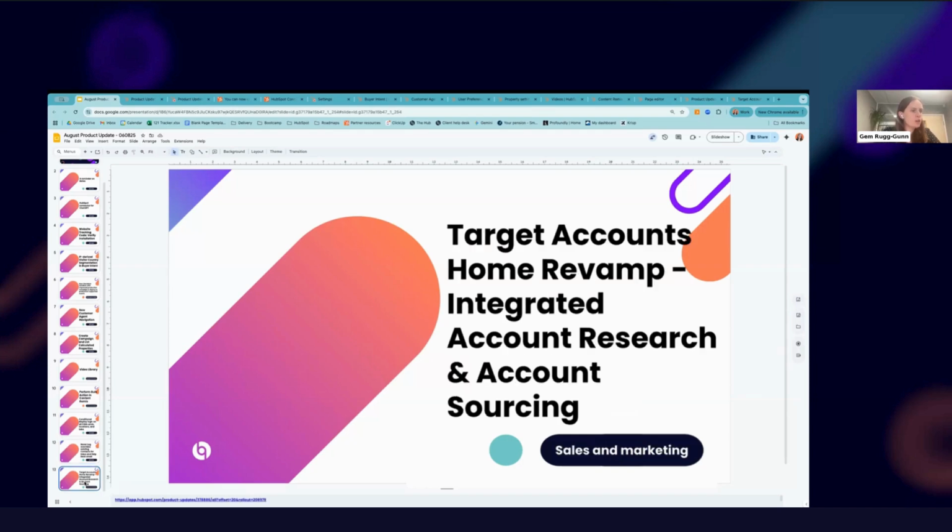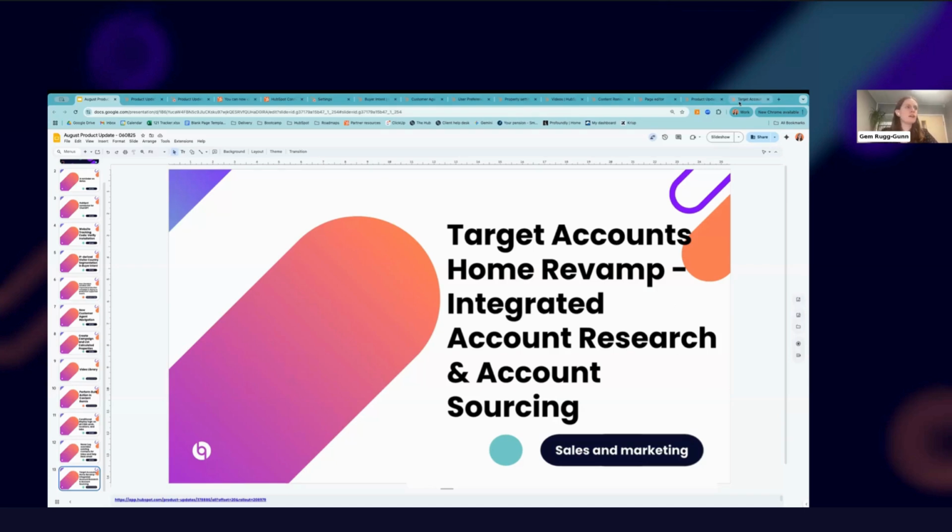And last one, actually an area that we don't really go into as much anymore, target accounts. The reason I don't go into it as much anymore is I'm currently looking a little bit more at Breeze, buyer intent, that kind of thing. Sales teams absolutely still use target accounts and it's definitely something people should still be using, but I feel like it went off the radar a little bit for a while. So nice to see it coming back. It's had a revamp and there is now more in there.